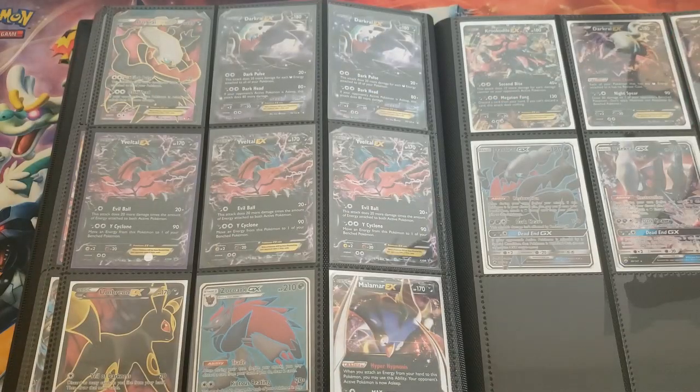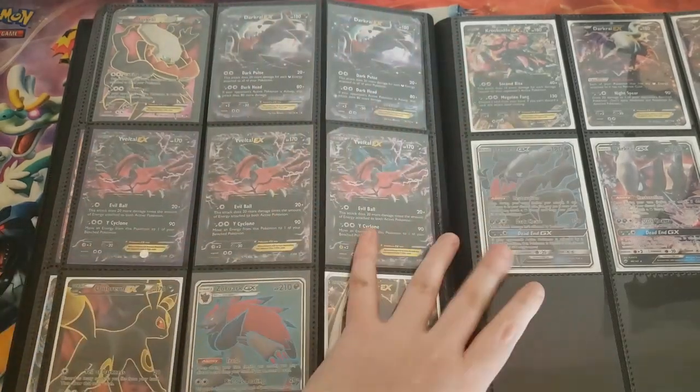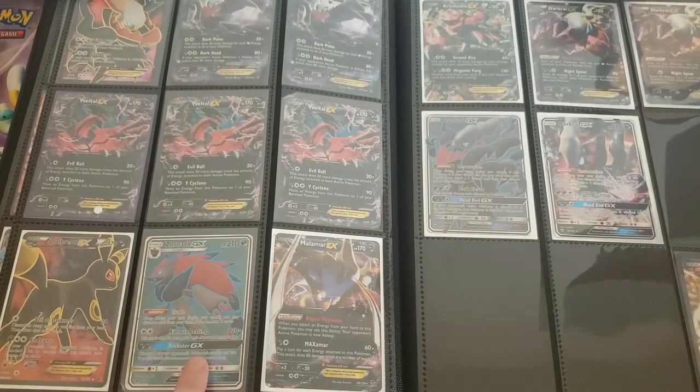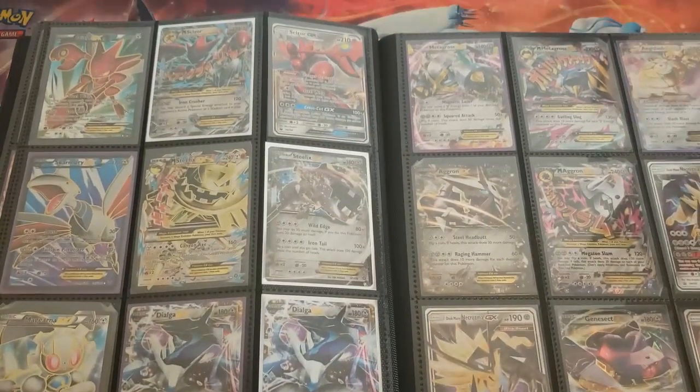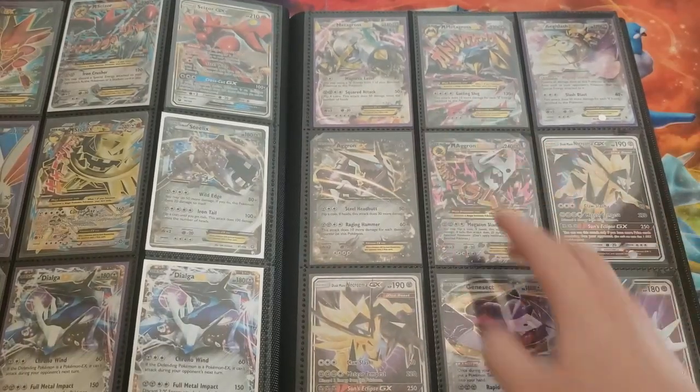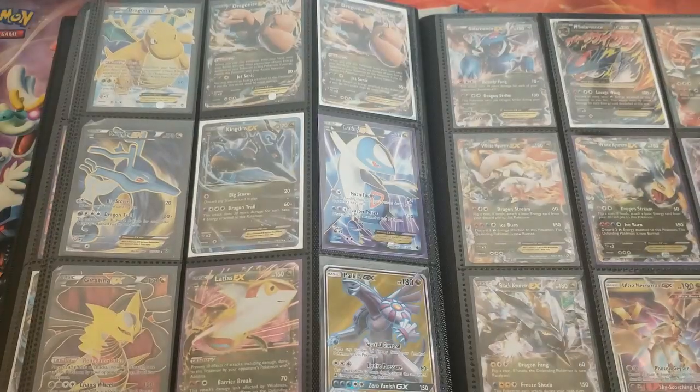And dark type is always a really big deal. So there's some Darkrai, some more Darkrai's, Yveltal, the Zoroark going into Steel. So we got some Scizor, Steelix, shiny Metagross cards. And then we have some Dragon cards.